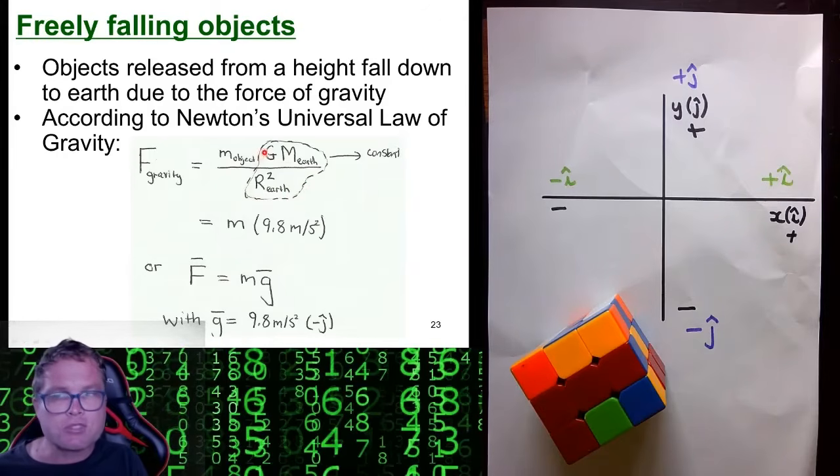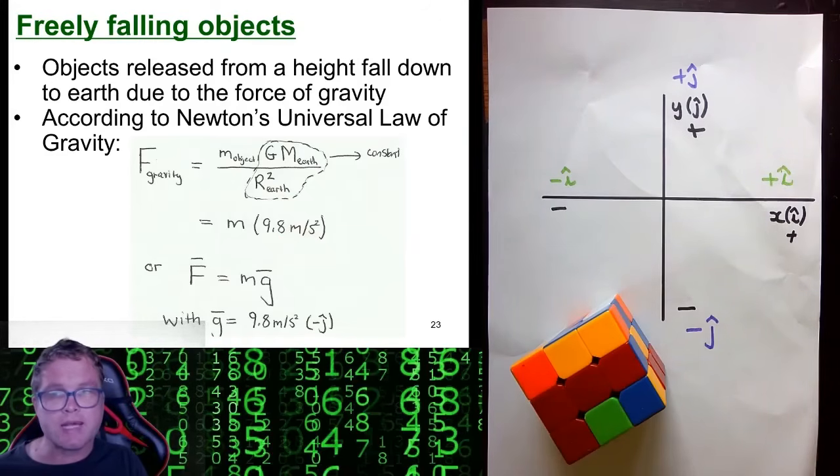And each of these terms circled in this bubble here are constants. The mass of the earth doesn't change, the radius of the earth doesn't change, this big G is also a constant. So each of these are constants, and we can look up their values. You can look up the mass of the earth, the radius of the earth, and you can calculate that the value of these terms in this bubble is 9.8 meters per second squared.